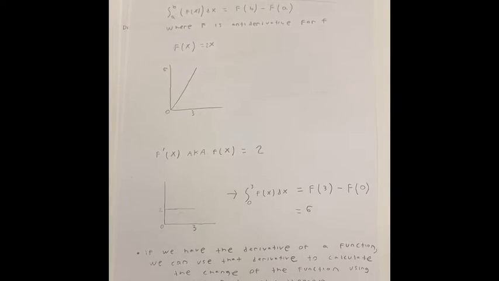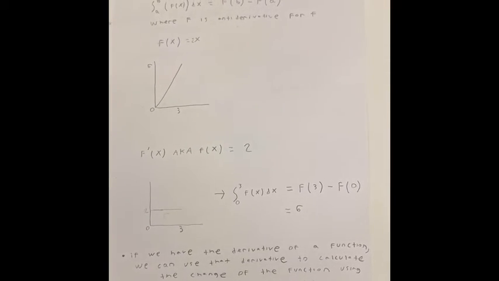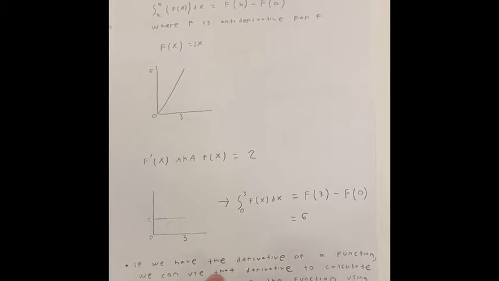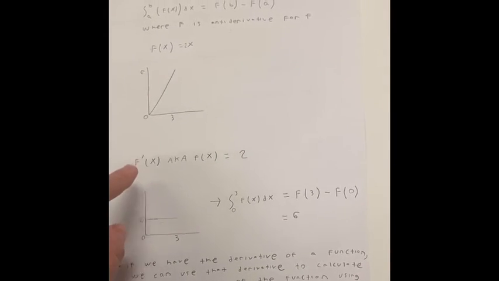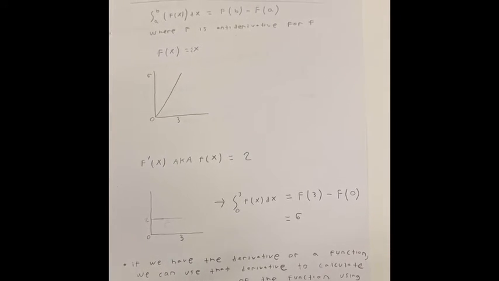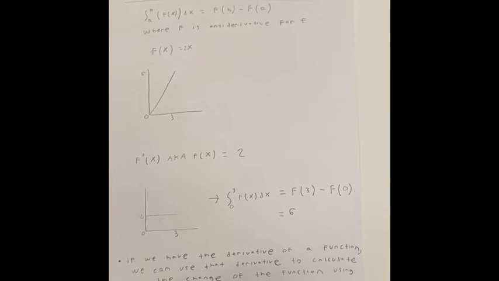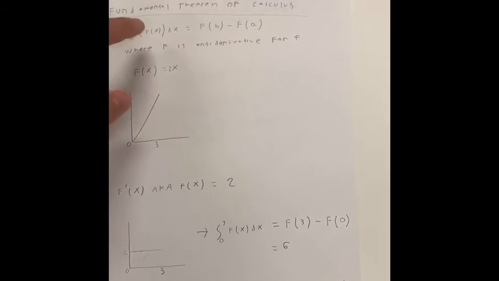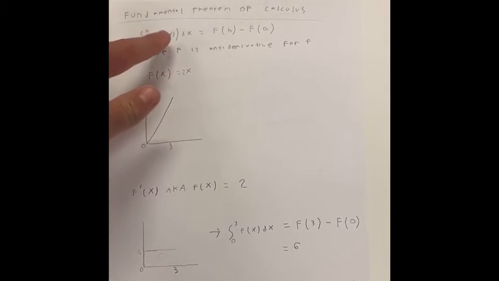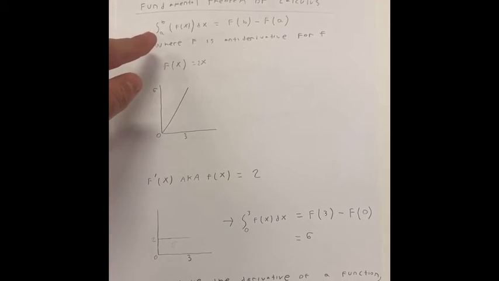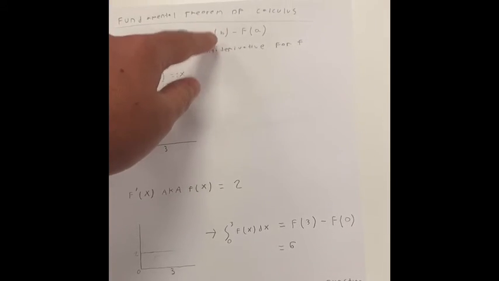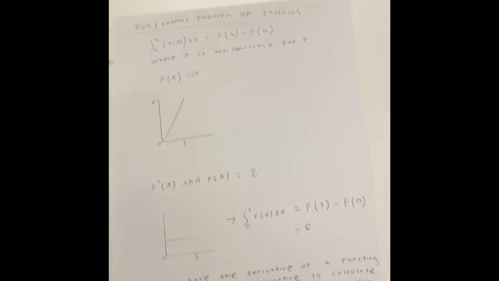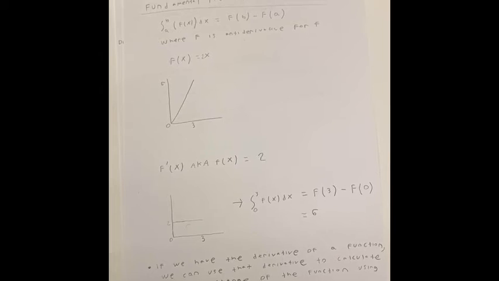So the conclusion that we can draw here is that if we have the derivative of a function, which we did here, we can use that derivative to calculate the change of the function using the fundamental theorem. So basically, if we have a derivative, we can use the fundamental theorem to calculate the change in the function. Now let's look at that with displacement.